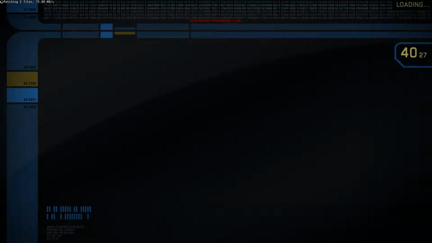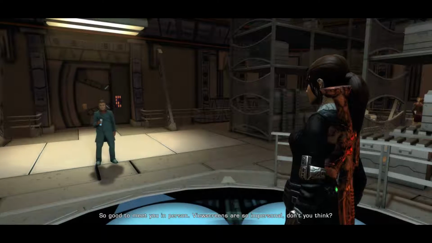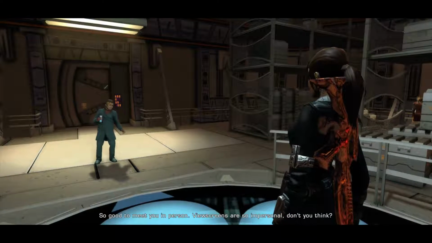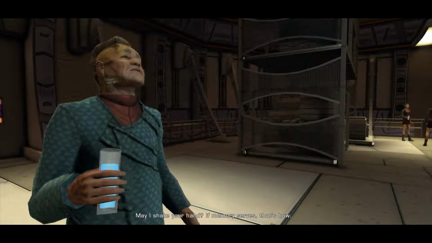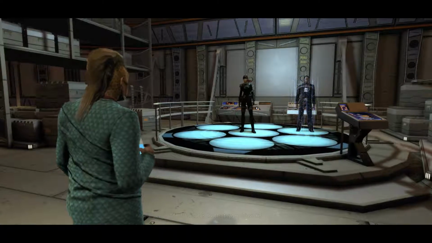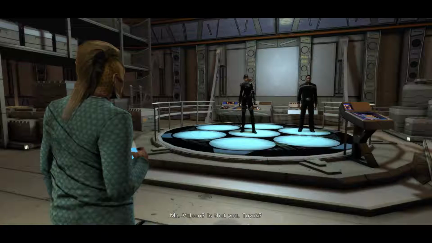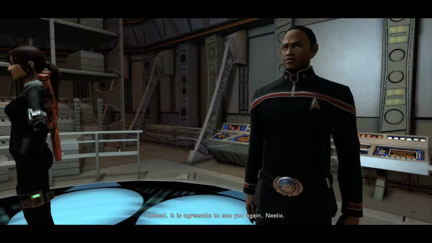Sorry. I'm sorry, I didn't have to talk to him. Not my problem. Look, I'm suffering for you guys. Suffering so you don't have to. So good to meet you in person. Viewscreens are so impersonal, don't you think? May I shake your hand? If memory serves, that's how... Mr. Vulcan? God damn it. Mr. Racist.